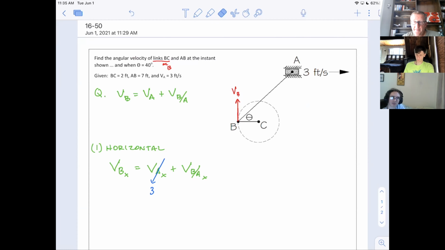You actually know at this instant in time, what direction is the velocity of B going? It's going straight up. So how is it moving in X? How is this thing moving left and right since that's X? It's not moving at all. So again, did we get really lucky there that it was going straight up and down? Yes, we did. Otherwise, we wouldn't have been able to put a number to this.